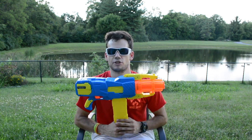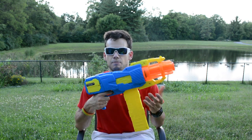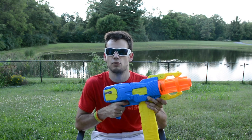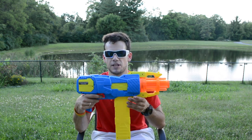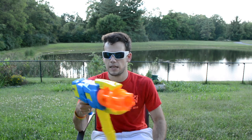Overall, I think this blaster is pretty darn cool. I would have liked to see a little bit bigger handle, but the handle's not bad if you hold the blaster up front also, which I think most people would. It's not a huge blaster, but it's definitely not a small blaster. It's definitely big enough that you do want to hold it with two hands. You can one hand it, but it's a little bulky in my opinion for that.